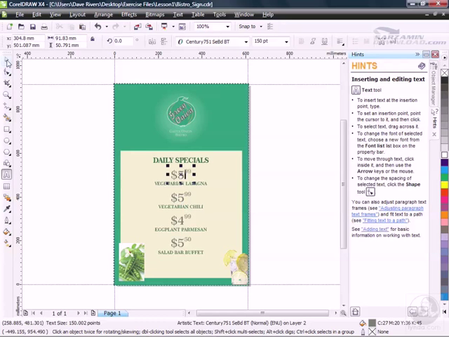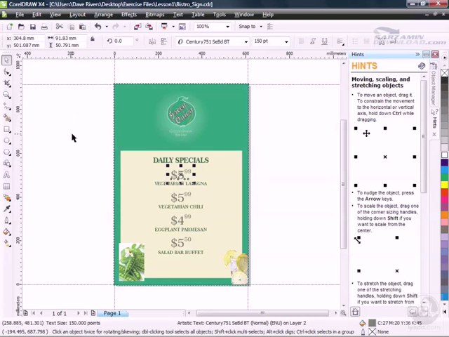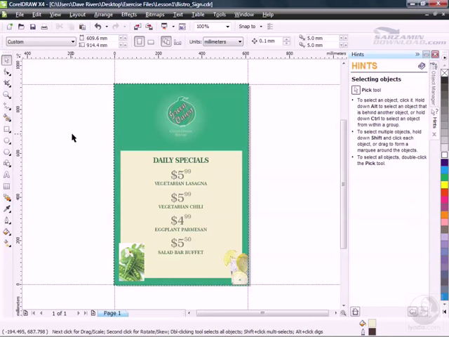I'm going to go back to my pick tool here in the toolbox right at the top, click on it. Click out here in an empty space to deselect anything to see the finished product. Now, of course, if something were to happen like the power goes out, I shut down Draw by accident and don't save my changes, I will have lost that change. So we need to update this file with the latest change.